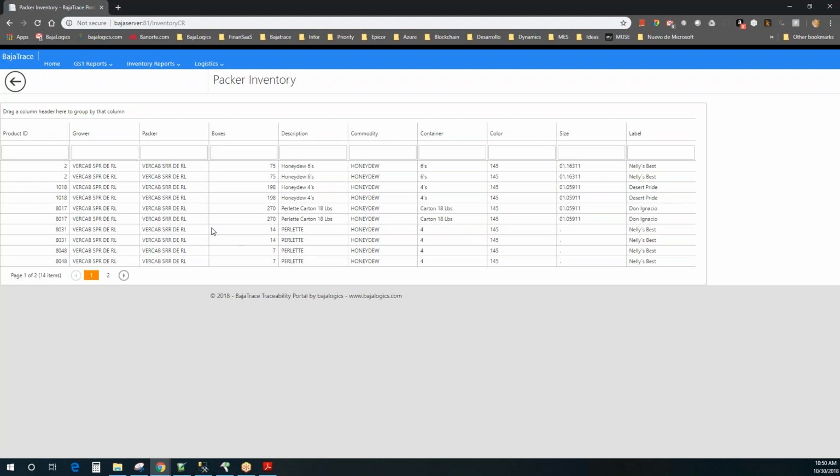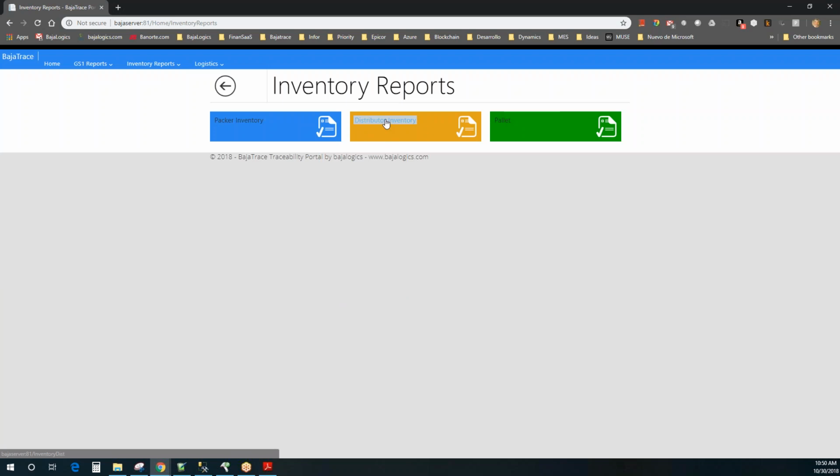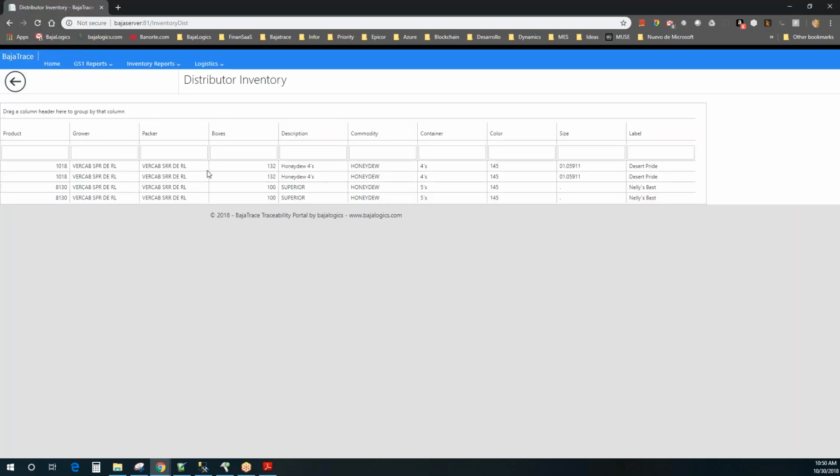So now the distribution center in Chicago can see that there is a pallet of tomatoes in the cold room right now. So they can call and say, okay, send me that today. So it's more for logistics and sales. I can see what is in my packing house, and also what is in my distribution center. If I am, in this case, the retailer, I can go into this portal and see, okay, in the distribution center you have this product, ship it to me.